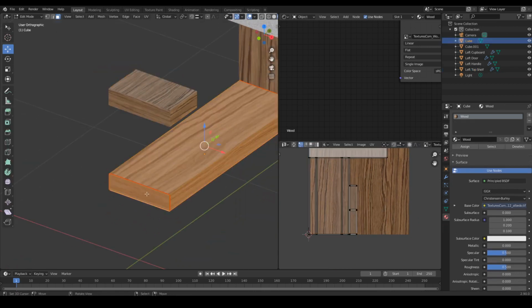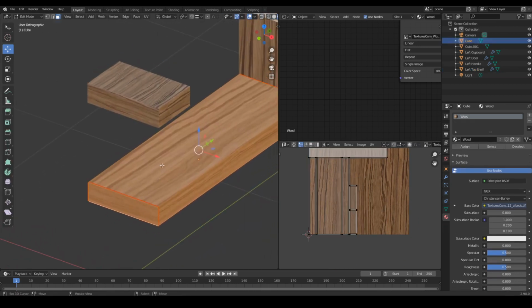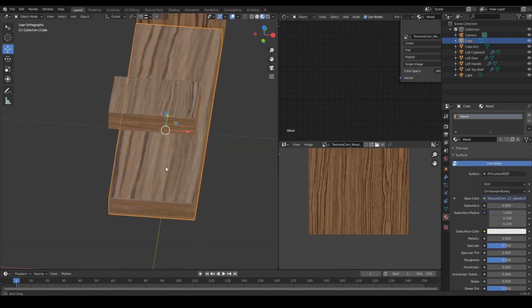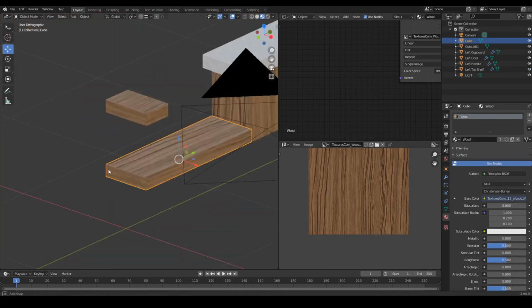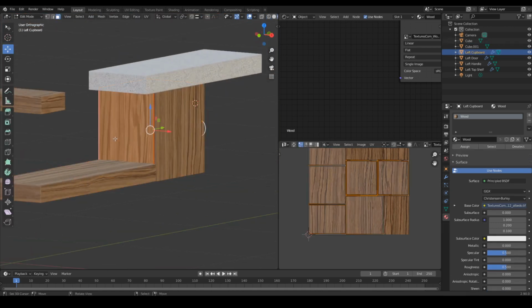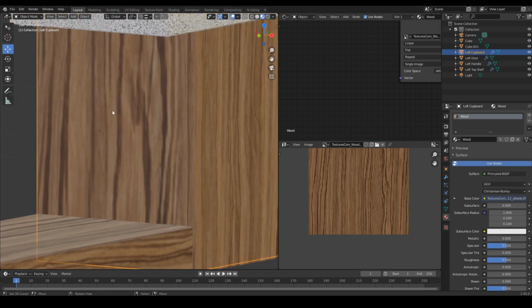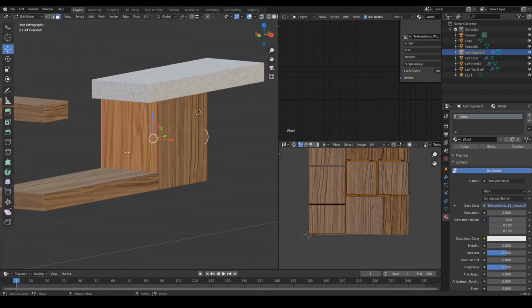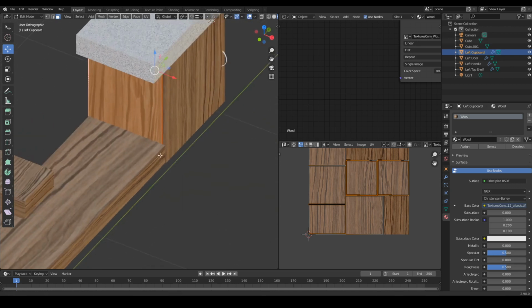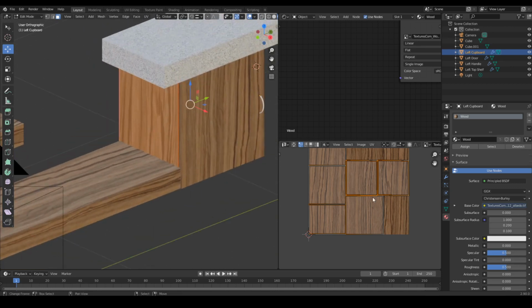The same for this, so that's okay. It can go in that direction, it should be fine. Alright. You'll see that the scale of the texture is a little bit off on that one. So to correct that, to make it fit the rest, you need to scale the UVs itself.